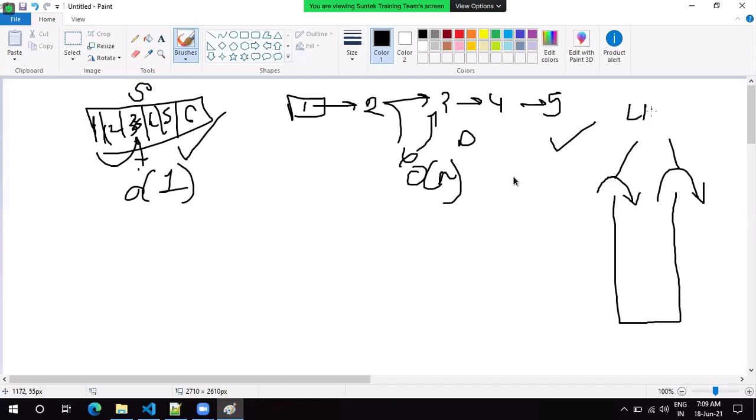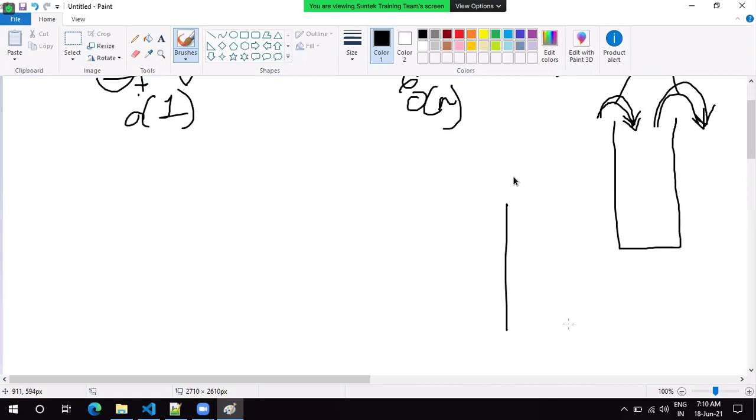By maintaining these two properties, we get a data structure which follows last in, first out. If you follow these two properties, that means insertion and deletion both at the same end, we get a sequence of last in, first out. That means whatever element I insert last will be removed first. So basically stack is a data structure to store elements in last in, first out order.